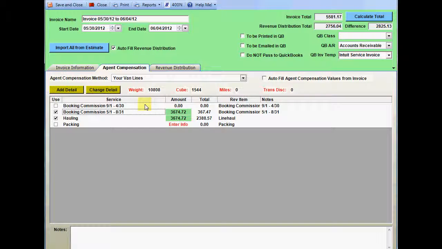You'll notice on the screen we give you the weight, cube, miles, and transportation discount. These numbers come from the invoice, not from the original estimate. So if you want to see these numbers here, they need to be in the invoice, and you can bring those over from the import all from estimate.